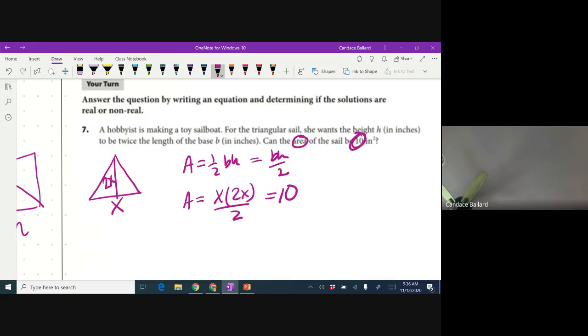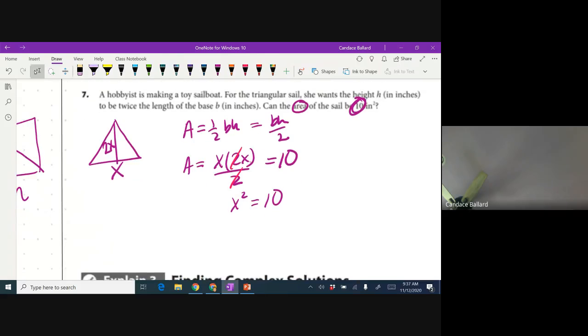All right, on the left side of the equation, do we see anything that cancels nicely? Tell me what cancels. Put it in the chat for me. Good job. We see 2's canceling, right? So these guys are gone. Yay. We love it when we get to cross stuff out in math. I don't know what it is, but we love it. And then x times x is x squared equals 10.